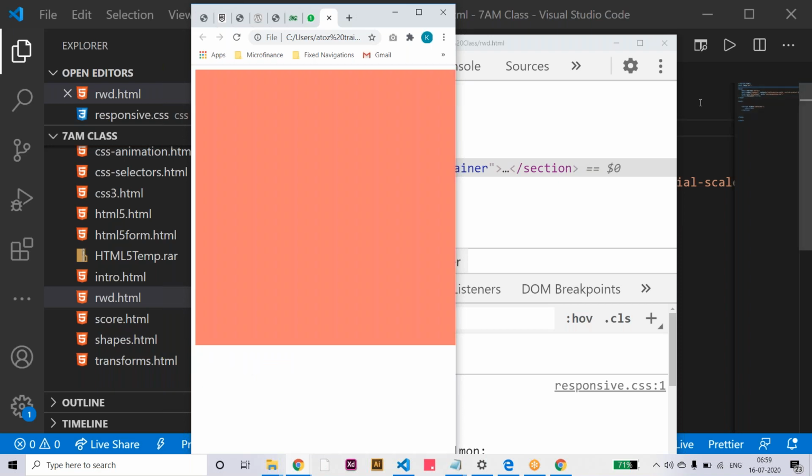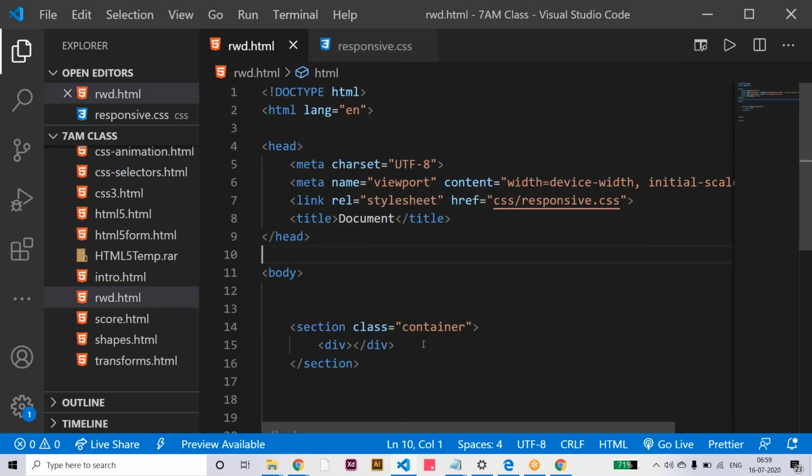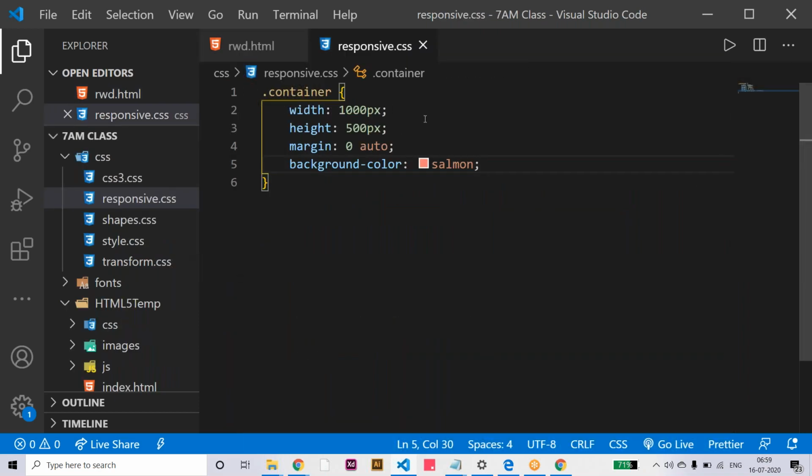Okay, let me give some content because this is only the container. Width 1000 pixel, height 500, margin 0 auto, background.